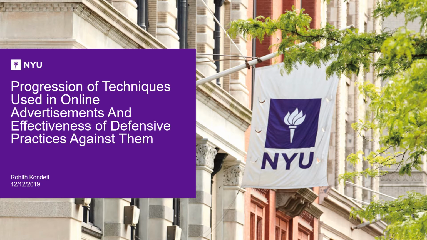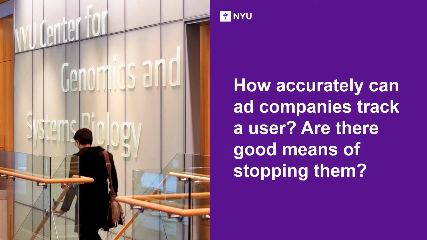them. We'll also be touching upon some of the techniques used by agencies to be able to track a user. So how accurately can ad companies track a user? And are there any good means of stopping them? Is simply browsing in incognito mode enough? Or is simply deleting cookies after your session is over enough? These are all questions that hopefully will be answered through the experiments that we conducted, which will be talked about as this presentation goes forward.